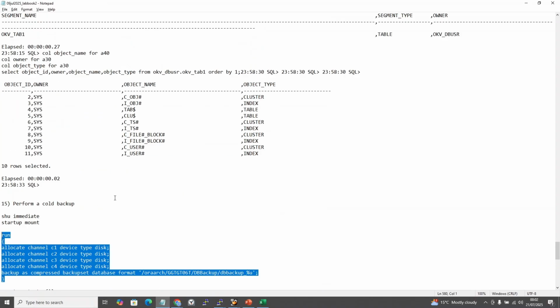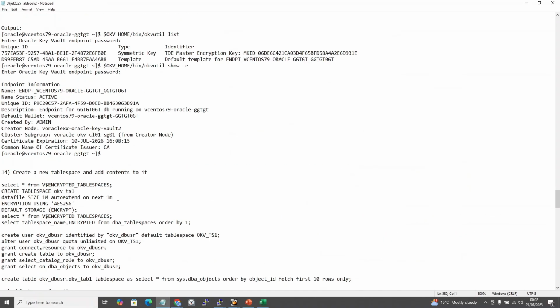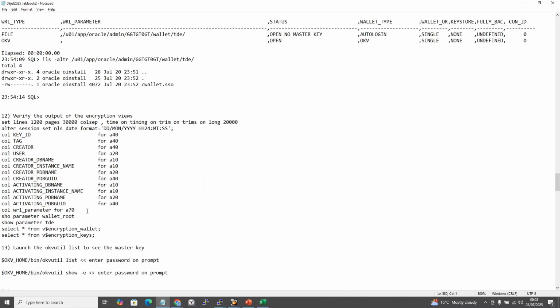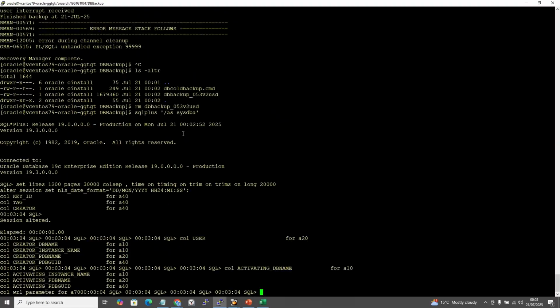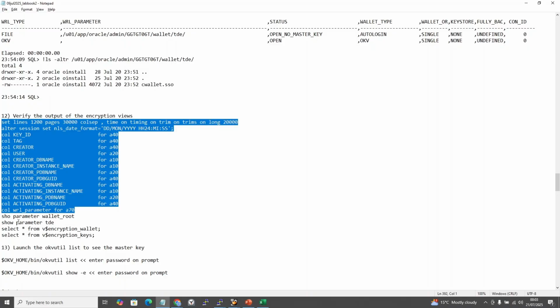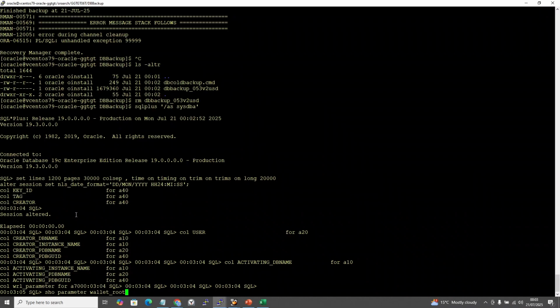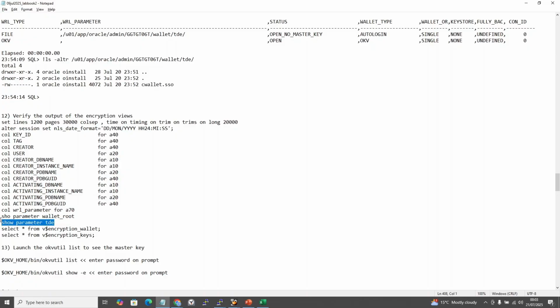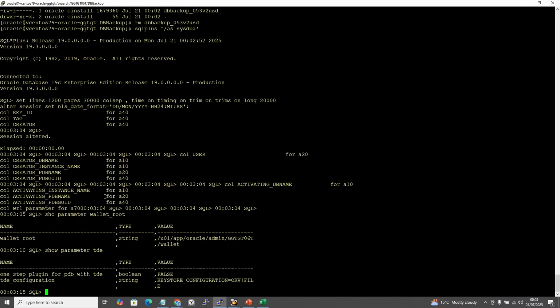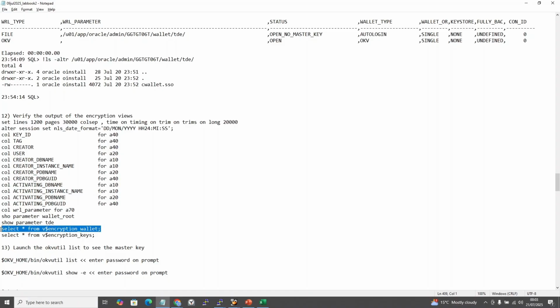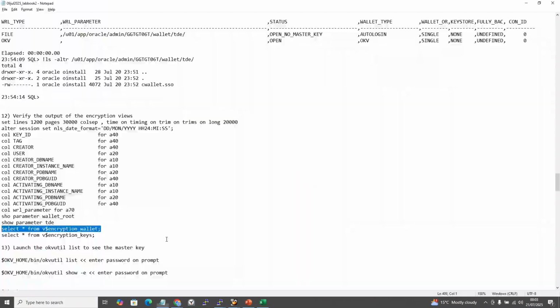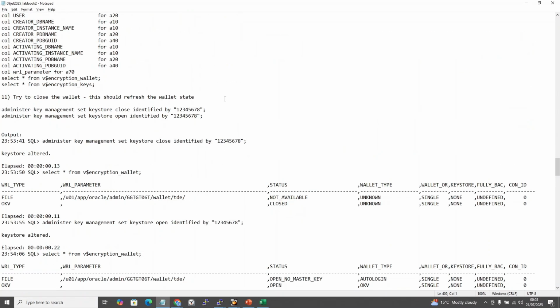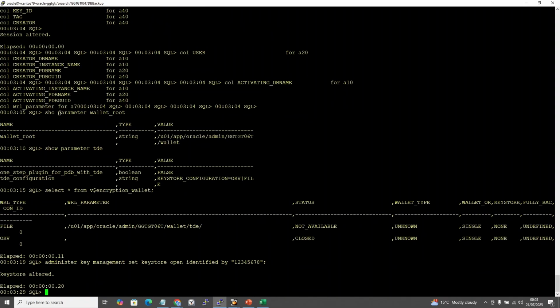If it is, I will open that wallet first, because we need the wallet to be in open state. Yeah, it's closed. Okay, let's open that. It's open now.